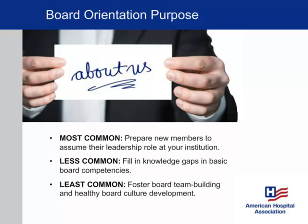I think every board — at least every board I've ever worked with — has some form of orientation for incoming board members, whether those members have been appointed or elected, through a public election or elected by board members themselves. When they come on the board, there's generally some opportunity for them to learn more about what that job will entail and what it means to be a good board member for that particular healthcare system or hospital.